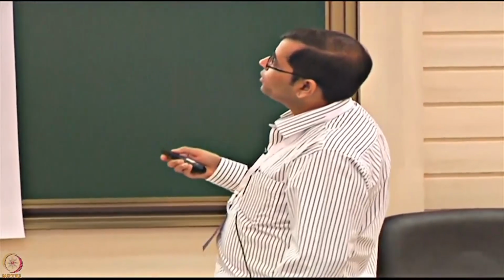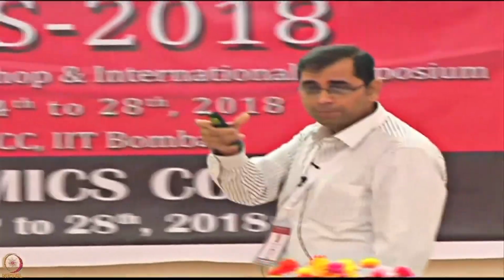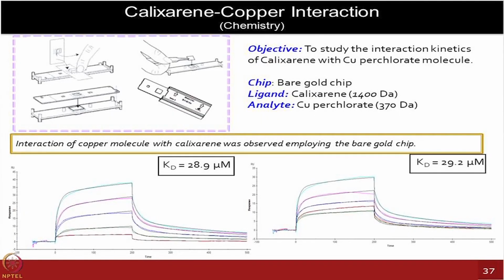For example, one of the chemistry faculty labs was looking at a calixarene molecule and copper binding, and to do that there was no chip available for us to do immobilization. So, we gave them the bare gold chip, a small part of the chip, and they did the immobilization themselves, and these are the steps which are shown to you. Sometimes you may not have ready-made chips available for the kind of functionalization you want to follow, and that's where you can use the bare chip, where you can try out your own immobilization chemistry, which could then be used to further do the SPR experiment. So, we have some bare gold chips as well.